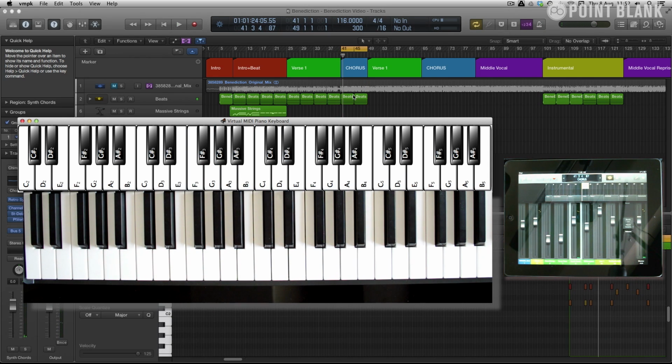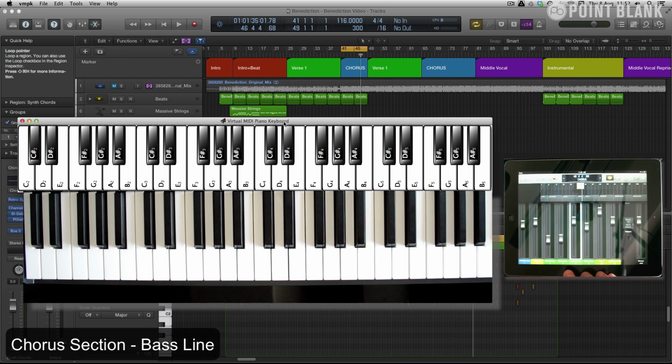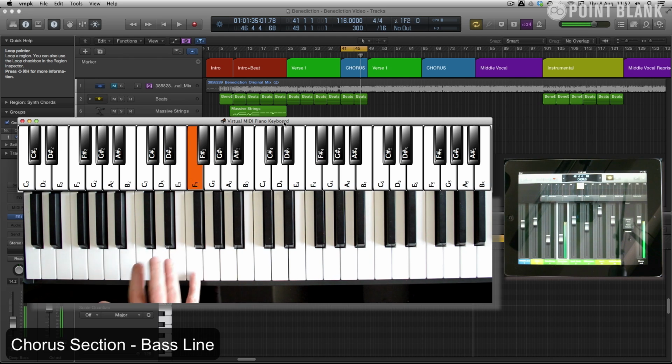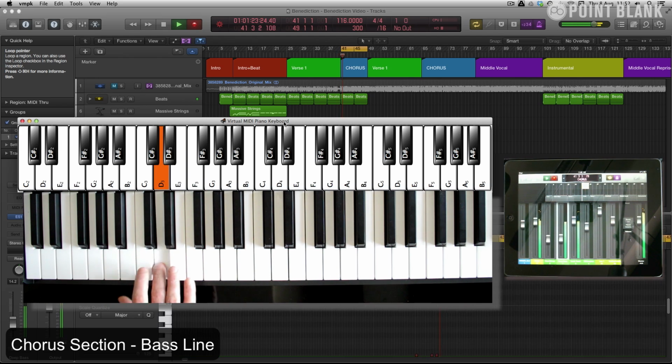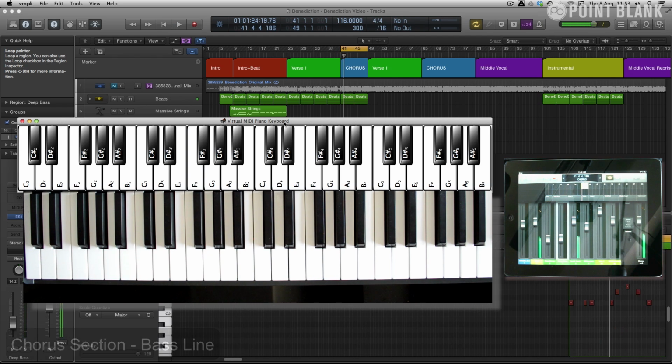There we go, so we have that part in. And the bass line is pretty simple, it's just following those chords. So let's record that in. So there we have it.